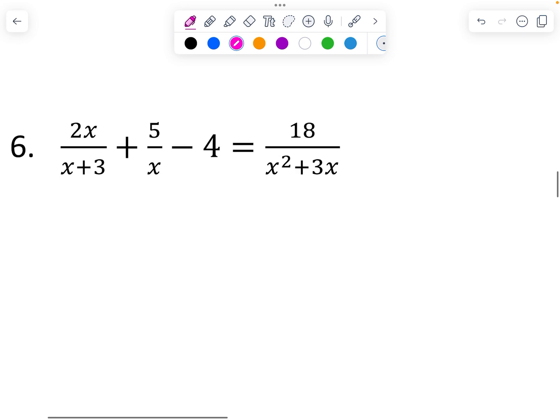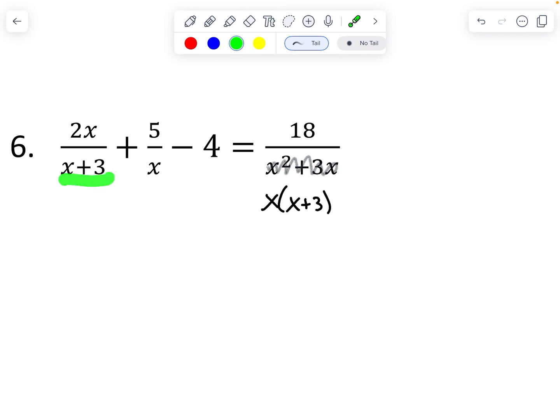All right, number 6 is similar in terms of this has a GCF of x. So that becomes x times x plus 3. Very similar to the last problem because this needs x plus 3. This needs both, so we have 3 things going on over here. That complicates it a little bit because there's just more to do, but it's the same stuff. So multiply this by x on top and bottom. This one by x plus 3 on top and bottom. The 4 needs to get multiplied by x and x plus 3.